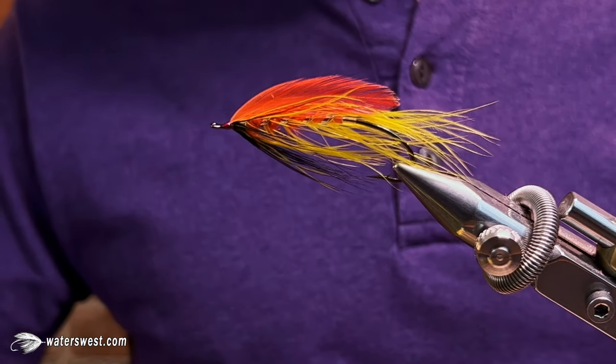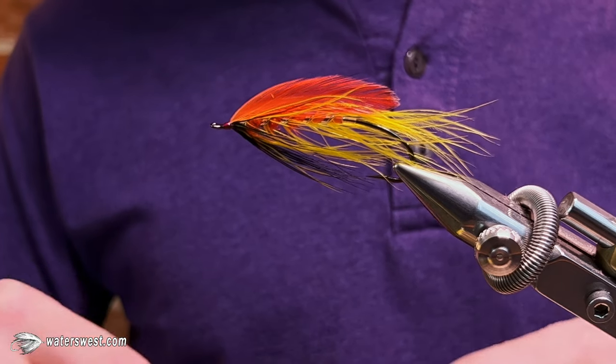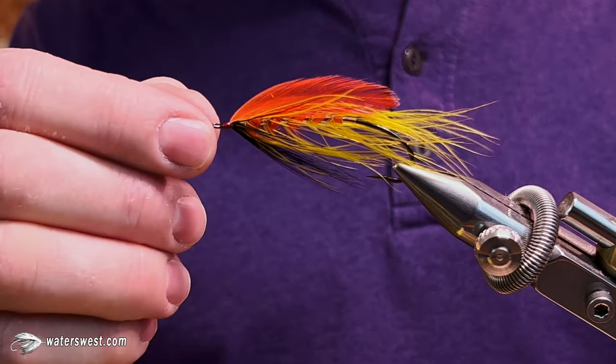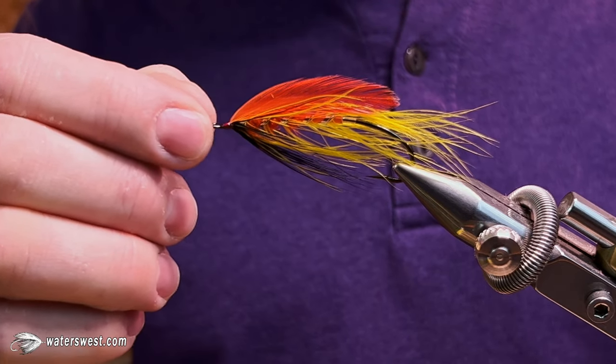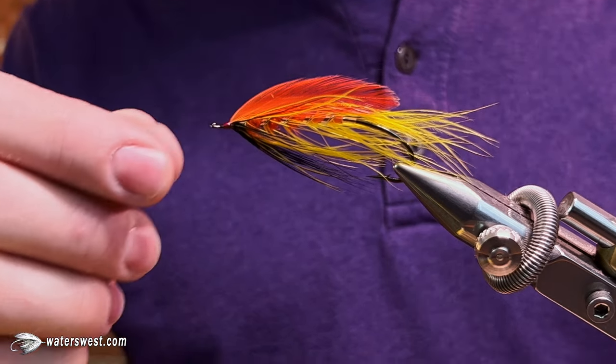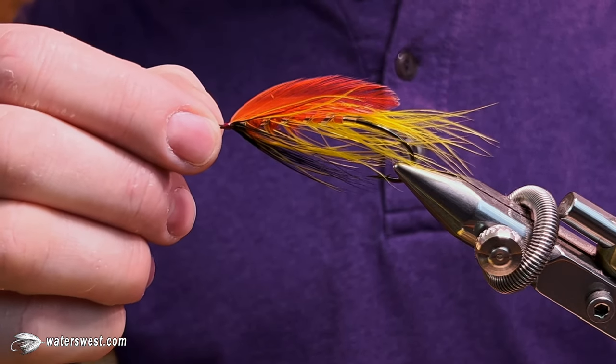I'm not going to tie it exactly how Syd did. There's a few things that I do that I don't think he ever did. I've gotten to examine a few of his flies. So I'll tell you some of the things that I do a little bit differently, but I'm going to try to keep it pretty close to the way he tied it.